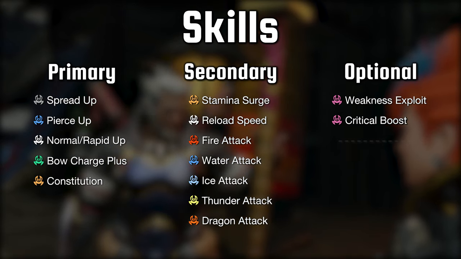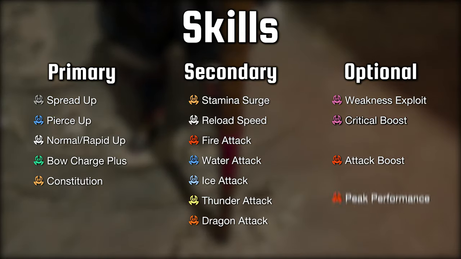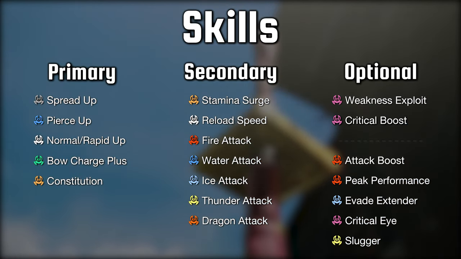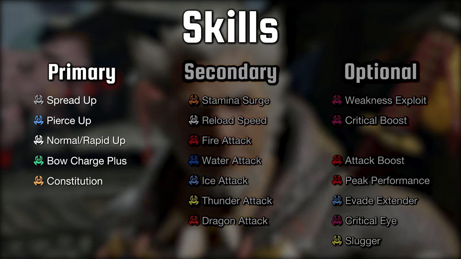Lastly, attack skills and other utility options. Attack boost, peak performance, and evade extender are all usable and viable for bow sets, if you have enough slots, that is. Make sure to get the core skills first.